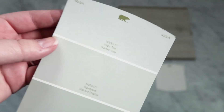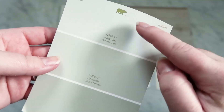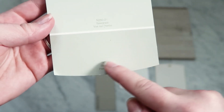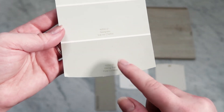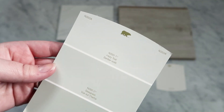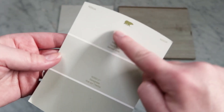Another tip when looking at paint colors: if you want your color to have a little bit of an undertone, look down on the swatch. The darkest color on the swatch represents the undertone that your lighter color is going to have. In this case, Hazy Trail is a really warm greeny-gray, and that's going to be the undertone for the lighter color. That's definitely helpful when you're not sure about the undertones.